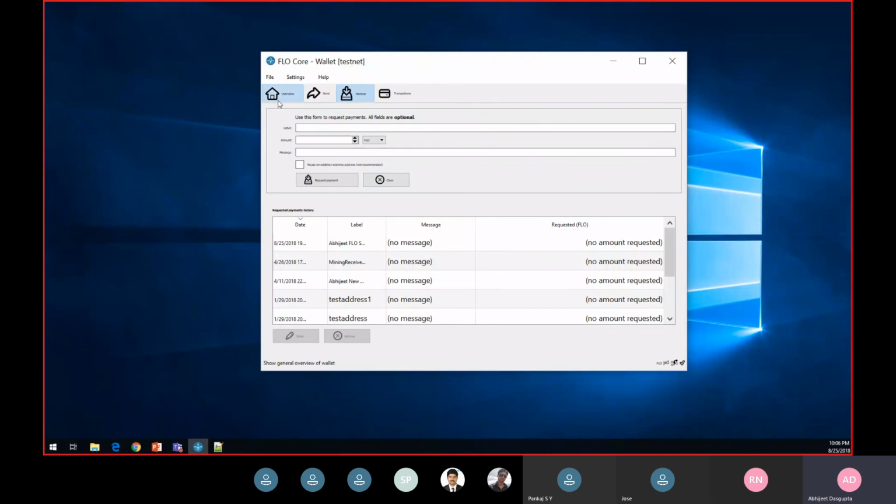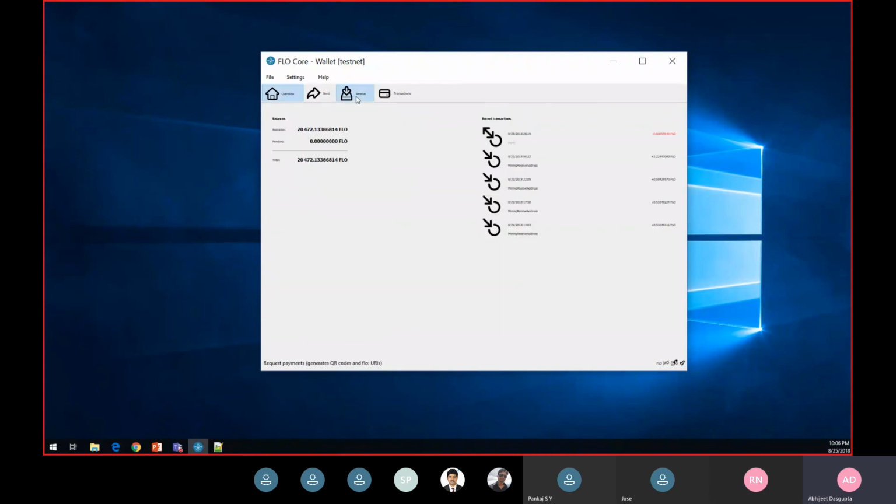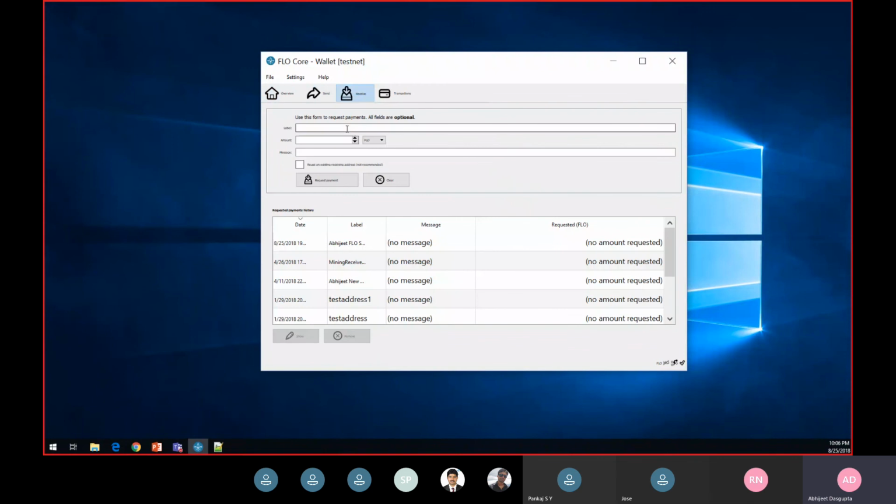What we need to do is go to the receive section of our wallet. We can add any name that we want to assign to this particular address. Let's just say we call it my FLO session address. And what we just need to do is click on this request payment button.